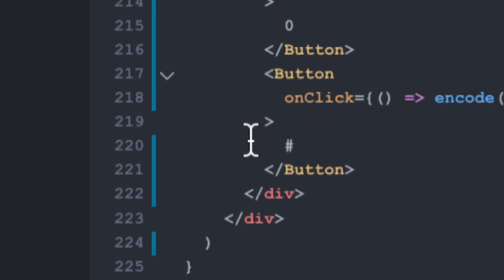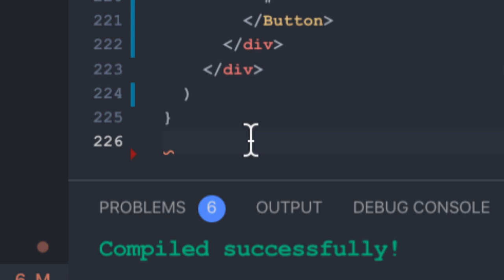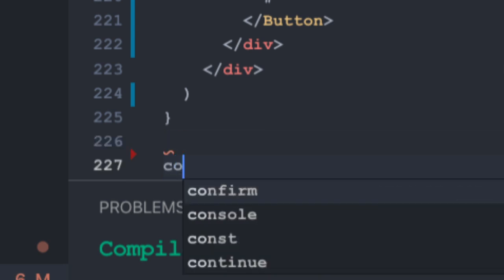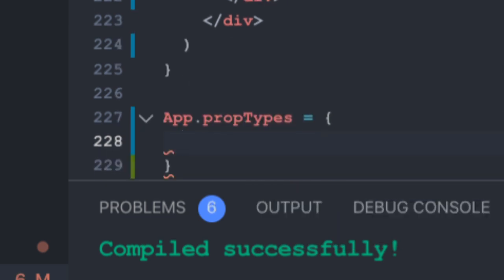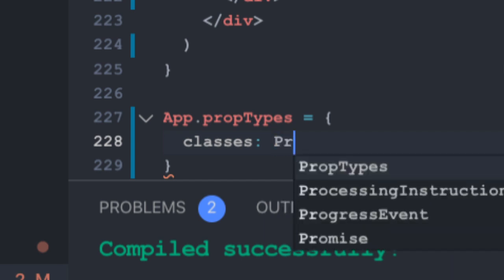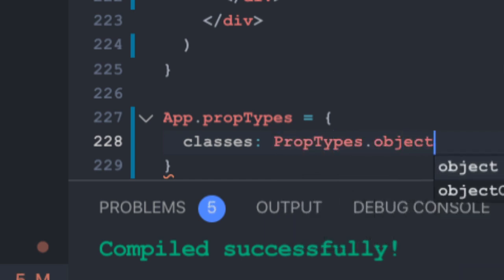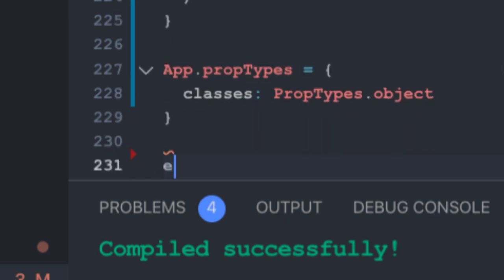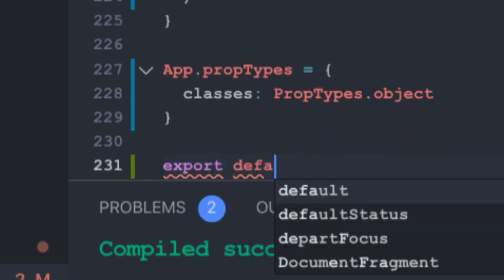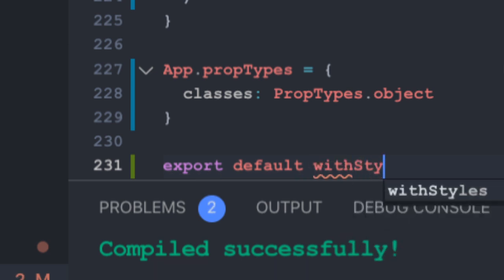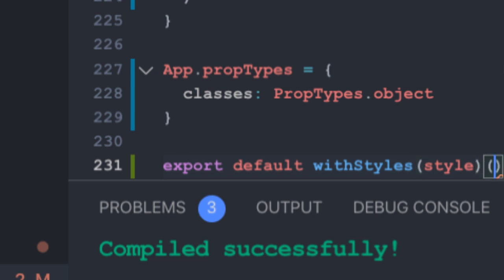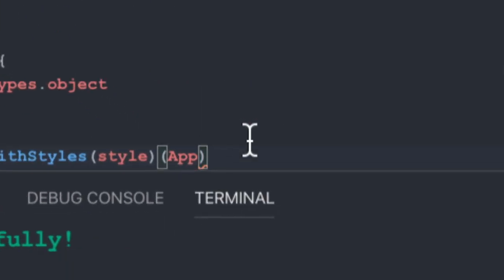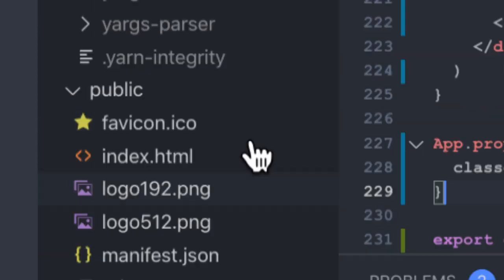App equal that. Now we can do, there's an object, and we will app with style.